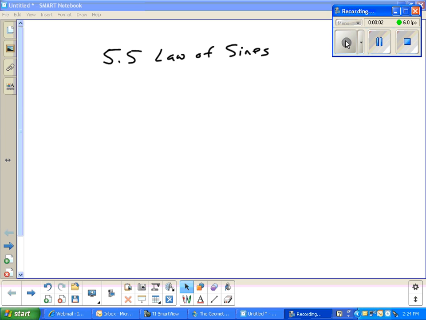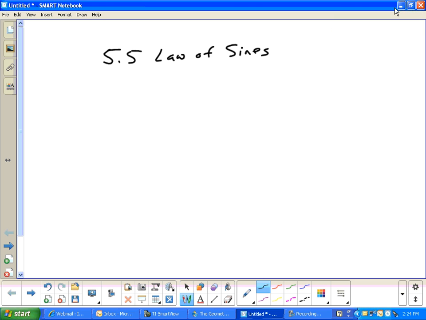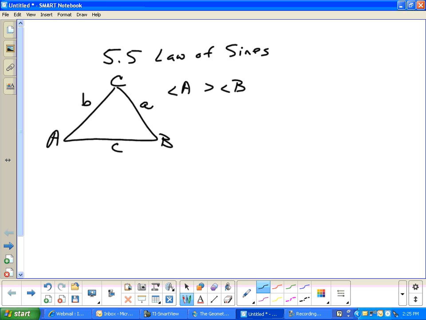All right, lesson 5.5, the law of sines. Yesterday we talked about the fact that if you have a triangle ABC, in geometry you learned that the opposite sides from each of these angles, little a, little b, and little c, follow the same proportion as the angles. So in other words, if angle A is greater than angle B, which is greater than angle C, (those less than signs look kind of funny, don't they? Put that in parentheses) then little a is bigger than b, which is bigger than c.